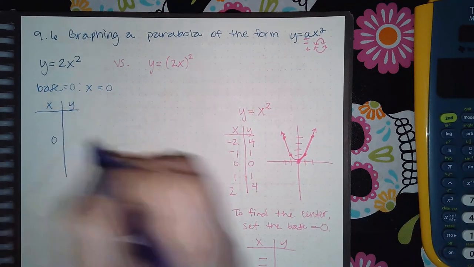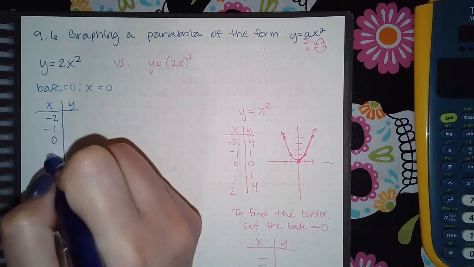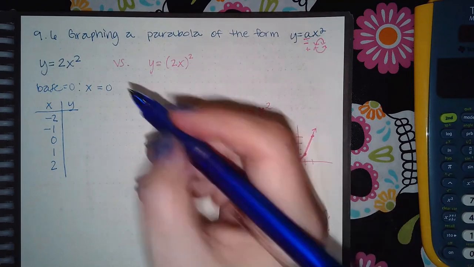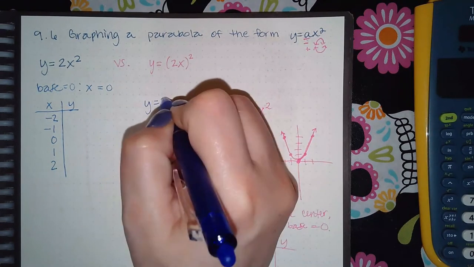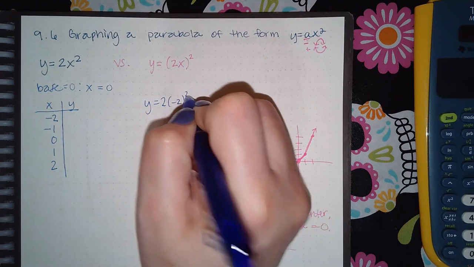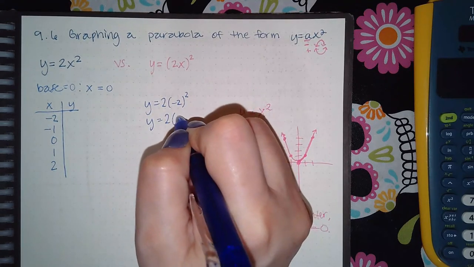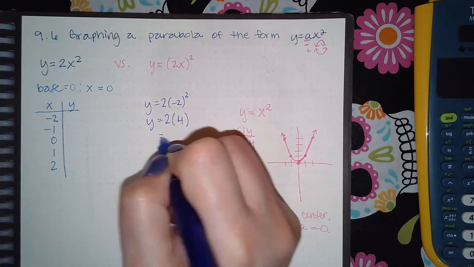So that means in my table I'm going to have zero and then I need to pick two points to the left of zero and two points to the right of zero. Then I'm plugging them into the equation, so negative two squared, so I'm squaring the x value I'm plugging in here, I get four and then I'm multiplying, applying that order of operations, so I get eight.